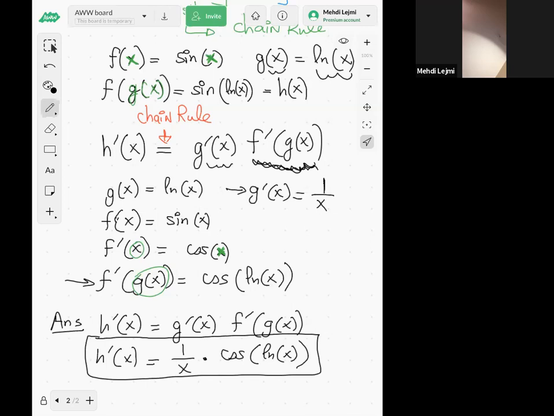Any question, guys? So that's for the exponential and the log. I think we did a lot of examples, but if you are doing this for the first time, guys, the derivative of exponential and log, my advice is to practice all these rules, right? The chain rule, the product rule, the quotient rule. It's really important to practice all these rules to compute the derivative.